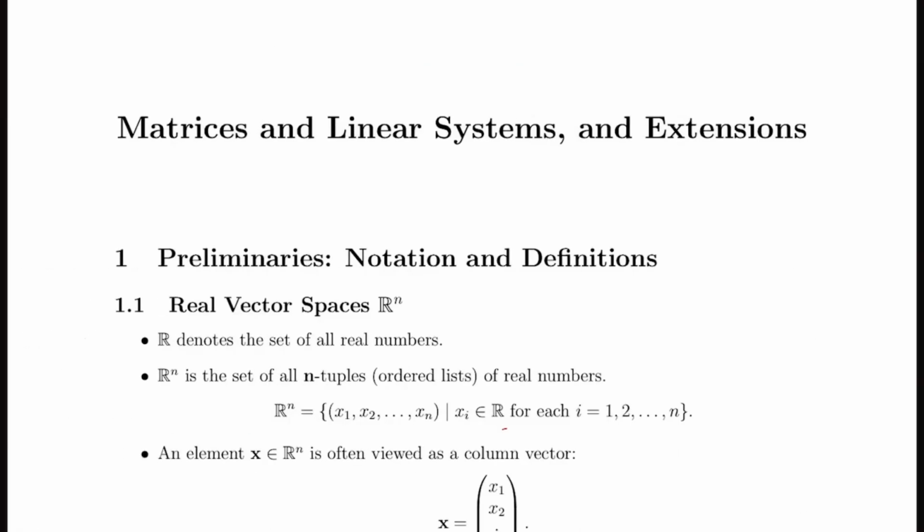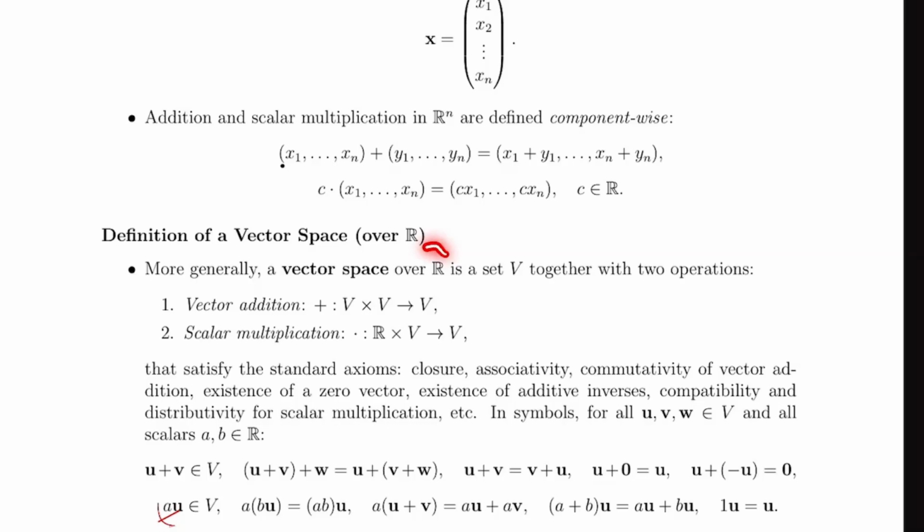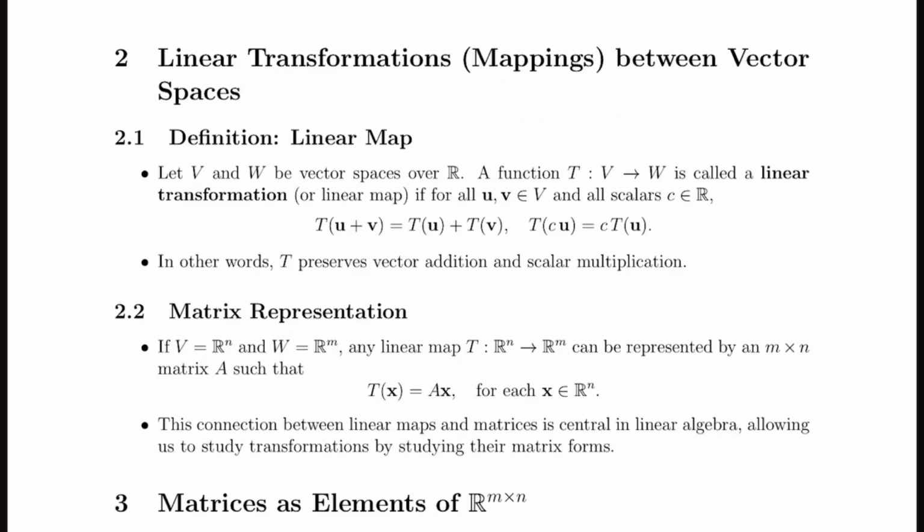If you don't remember what a vector space was, I uploaded a video for that. Last session we covered that too. By definition, a vector space is a space of vectors that is closed under two operations, addition and scalar multiplication. Basically, any two members you choose, if you add them or multiply by a scalar, you get another member of the same set. So if you choose any scalar and any member from the vector space V, the linear transformation maps that member to a member of the vector space W.